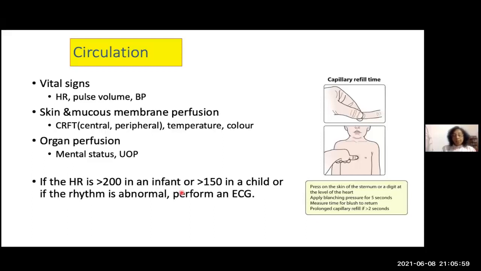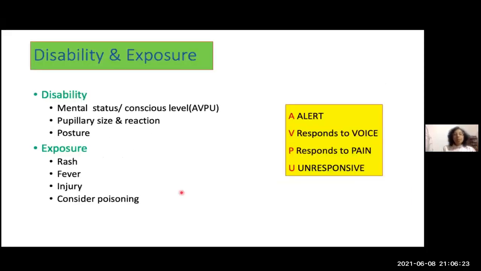And when you count the heart rate, again, you need to know the upper range for children. If the heart rate is more than 200 in an infant, it's abnormal, or more than 150 in a child, it's abnormal. So immediately you need to take an ECG, as it could be an arrhythmia. Right? Okay, then you assess the disability, that is, for neurological failure, and at the same time you do a blood sugar measurement to assess whether there is hypoglycemia. For disability assessment, you use your AVPU score rather than assessing the GCS, which is time consuming. You look at the response of the child, right? If the child is alert, that's fine. If the child responds only to voice, or responds to pain, or is unresponsive, that is how you look for the AVPU score.